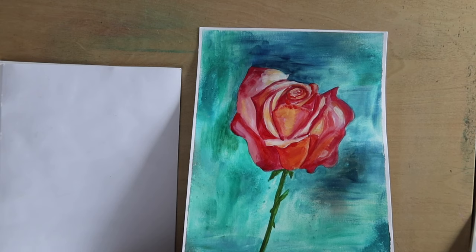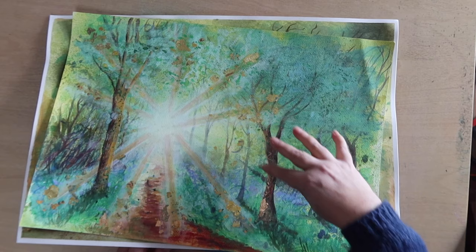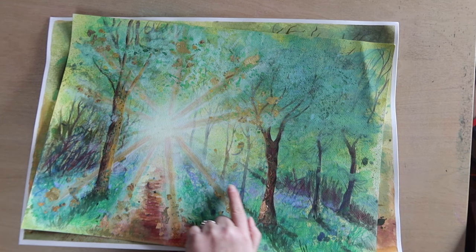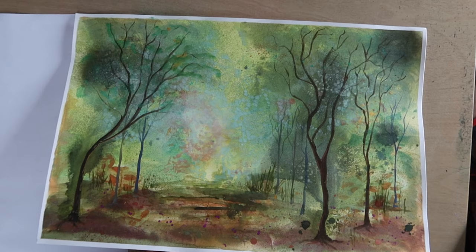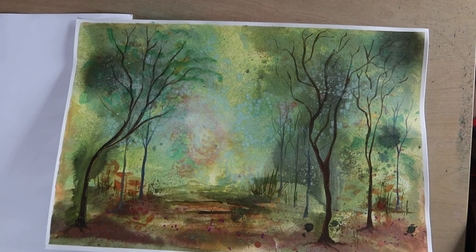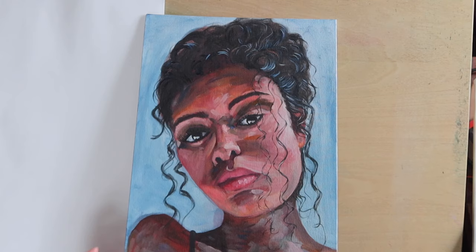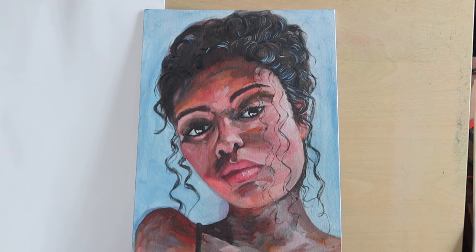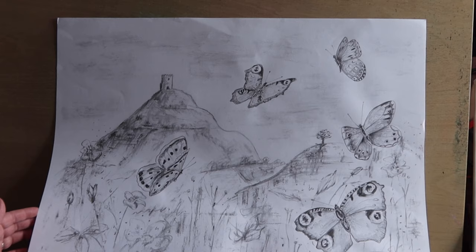I just loved how the background turned out — really painterly, it reminded me of Monet's Water Lilies. I love the colours, it's really pretty. And this one is called Summer Rose — I just like the warmth of the petals which reminded me of summer. This one is Spring into Heidi Woods — you might not notice at first but there are large bluebells doing some mark making in the background, as well as the bluey lilac bluebells in the foreground, from a photograph at Heidi Woods. This one is November Woods — you've got those deep autumny colours verging into winter but still some leaves around. This was our spray painting experiment so we've got lots of spray patterns going on, plus a little bit of metallics, and I decided to call her Thinking of You. I thought that was a good title — it was about letting the brush strokes show and blending skin tones, and I did think she was deep in thought.